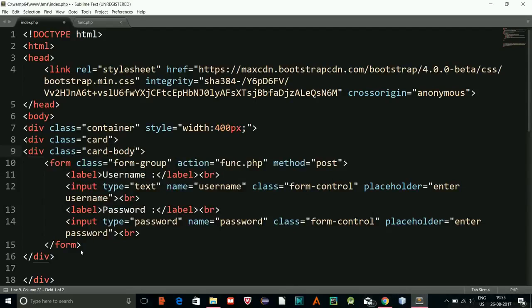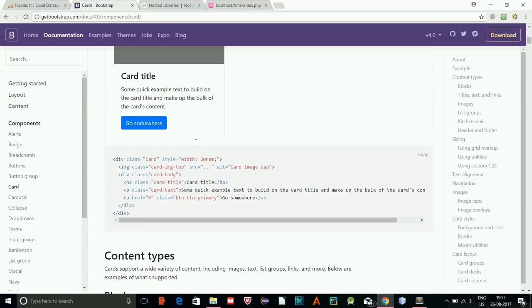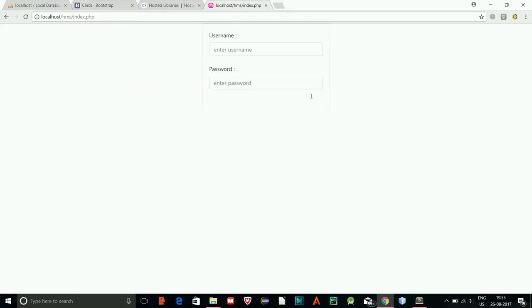Okay, and we can see here card body. Yeah, you can see we have got this border.